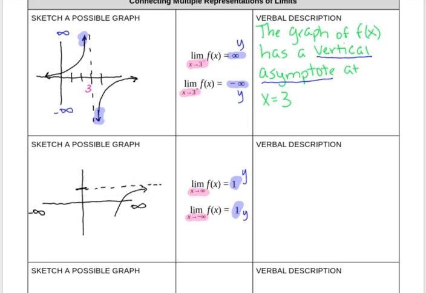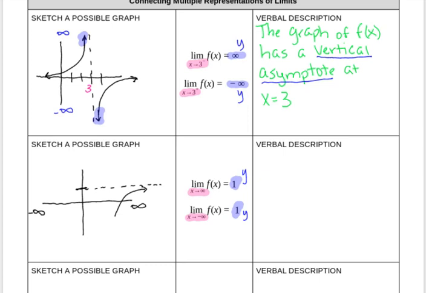Which means there must be a horizontal asymptote that's stopping my function from growing anymore. In this case, because I came from the bottom. I could have gone from the top as well, which just means that horizontal asymptote is stopping it from getting any lower. We have a little bit of freedom here, which is kind of nice, but can also be confusing.